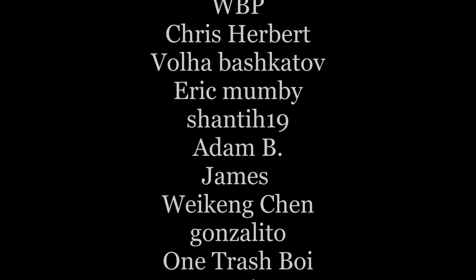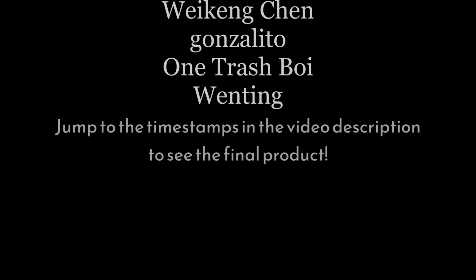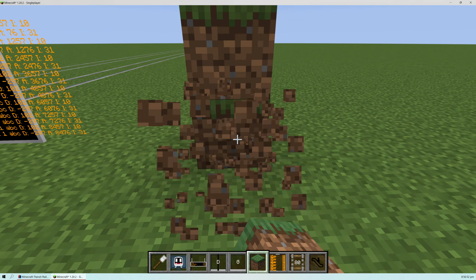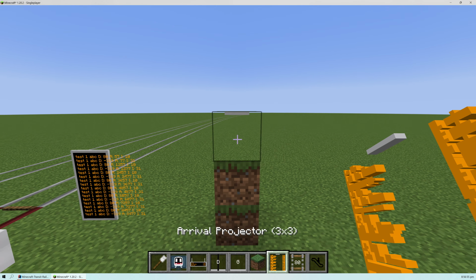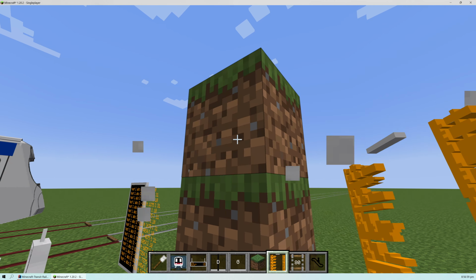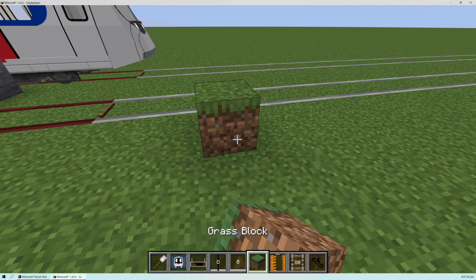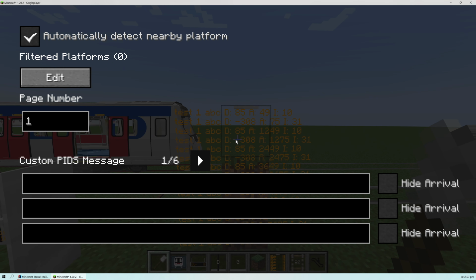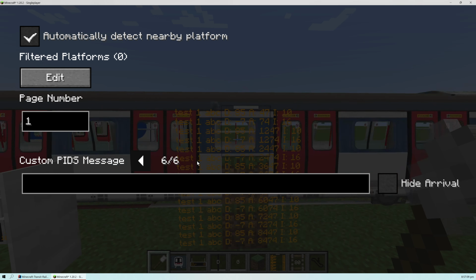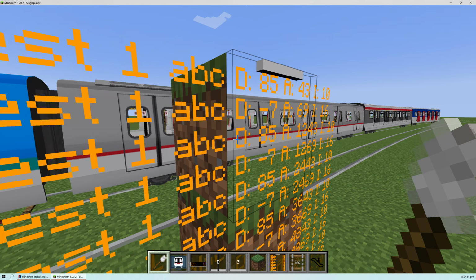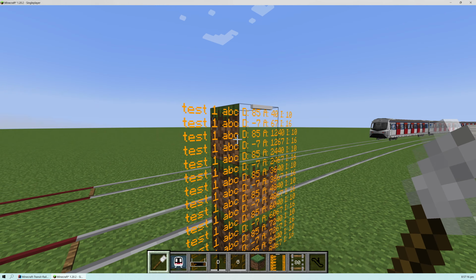So this also includes the arrival projectors. That also uses the same code or similar code now, so that the same type of configuration can be used for all of these. Oh, looks like there's a transparency issue here, which needs to get fixed. And that wasn't close enough to the platform, that's why nothing was showing. But yeah, the configuration menu is the same here. It's just that the opacity of this needs to change. So that's a quick fix. Let me do that right now.